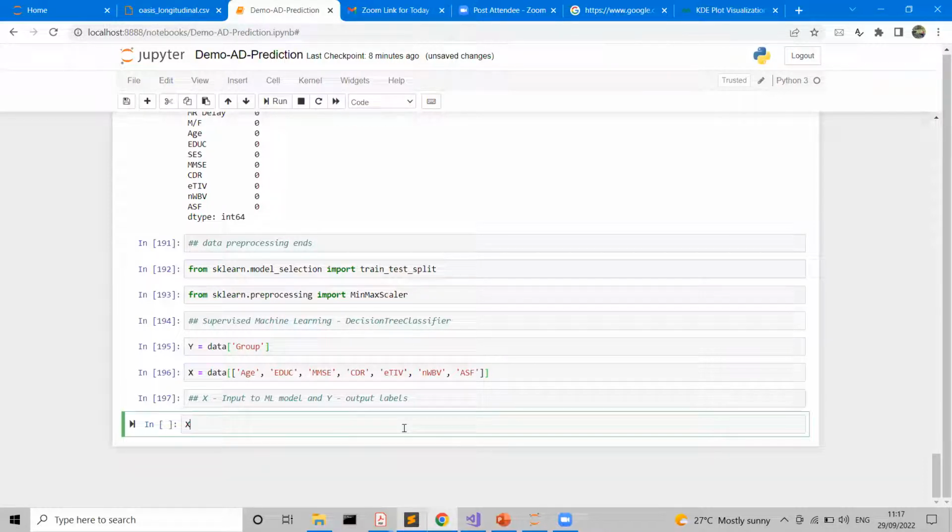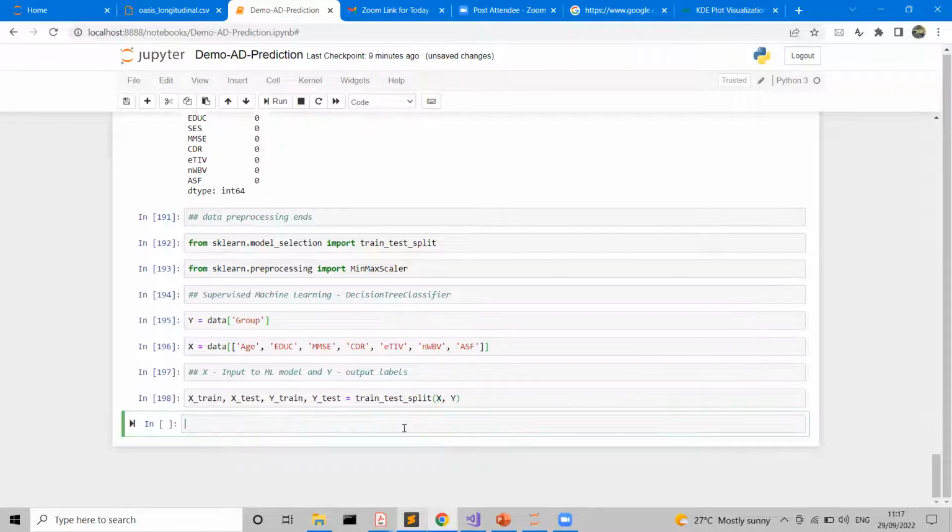Now, quickly writing X_train, X_test, Y_train, Y_test. I will explain what these are. Then we'll use this function train_test_split and specify X and Y. What it is doing is splitting the data, splitting X and Y. We have created these inputs and this output label.